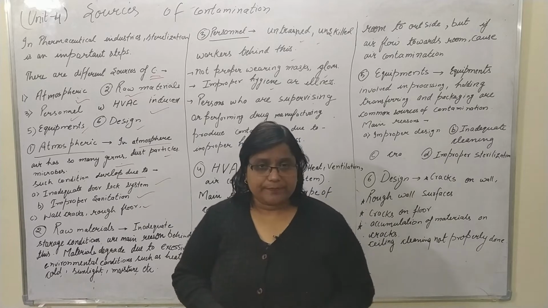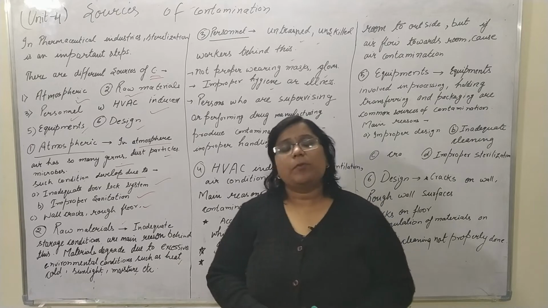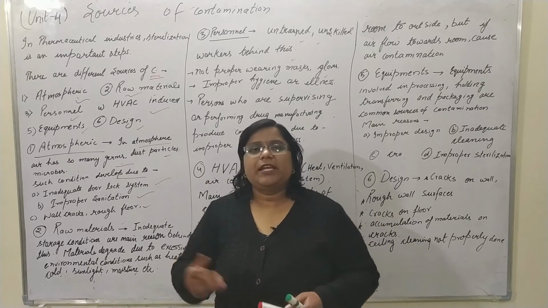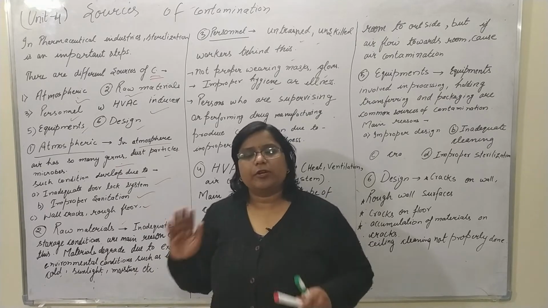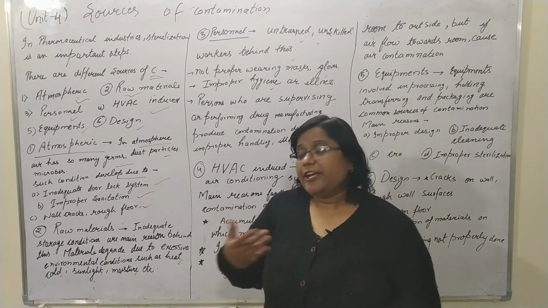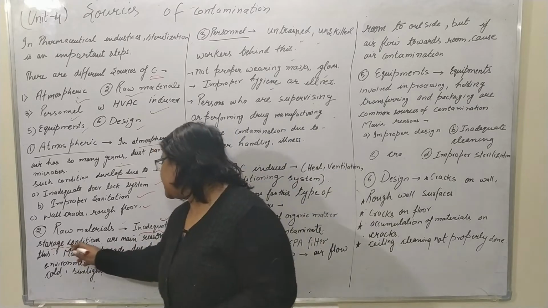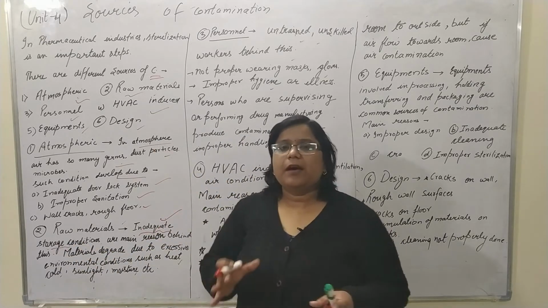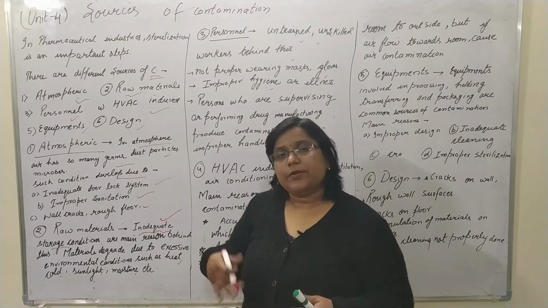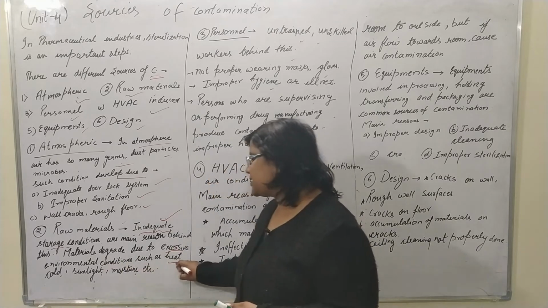Second is the raw material. As we know, the raw material is purchased in bulk. So if the raw material is contaminated, then automatically our complete process or product will be contaminated. Okay, so how does the raw material get contaminated? If inadequate storage conditions happen, then the raw material can be contaminated. The raw material degrades due to excessive environmental conditions like heat.